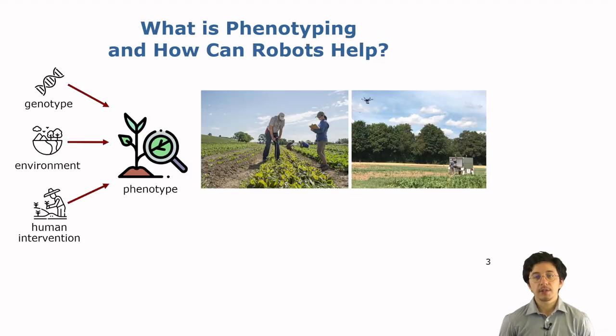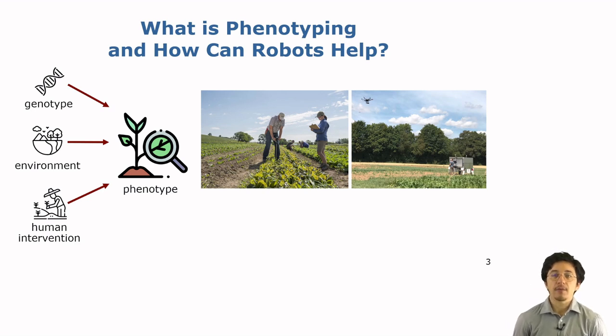One task of agriculture that can be enhanced by robotic systems is phenotyping. Phenotyping is the analysis of the visible traits of plants, which depends on their genotype, on the environment in which they grow, and on how they are managed through time. In the past, this task has been done manually, requiring workers to go into the field and measure by hand all the desired traits from plants and leaves. However, robotic systems can automatically distinguish plants and leaves and extract relevant traits that we care for.